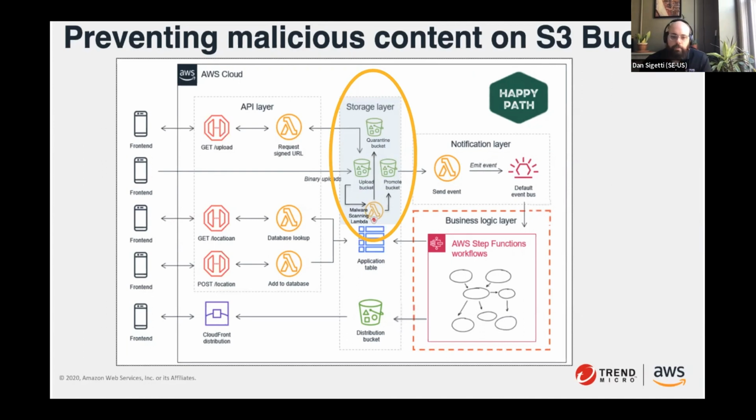So let's say I upload a piece of ransomware or malware, and it hits the upload bucket. Now, instead of just automatically being referenced by the notification layer, brought in through the business logic, and then distributed to whomever or wherever it's going downstream, right? We're able to segment the malware and malicious files off and keep only good files going downstream. Very simple from that perspective. And it's designed that way. We wanted this to be very easy.